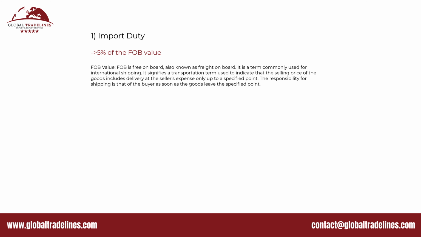Now let's look at the two types of taxes that are needed to be paid before you can take your products out of the Australian customs. The first one is the import duty. This tax is charged at a standard rate of 5% of the value of the order. The second is the GST. The Goods and Services Tax is a type of sales tax, and it is charged at 10% of the total value of the order. The total value of the order is defined as the summation of all the costs listed on your screen. Now let's do a sample calculation.